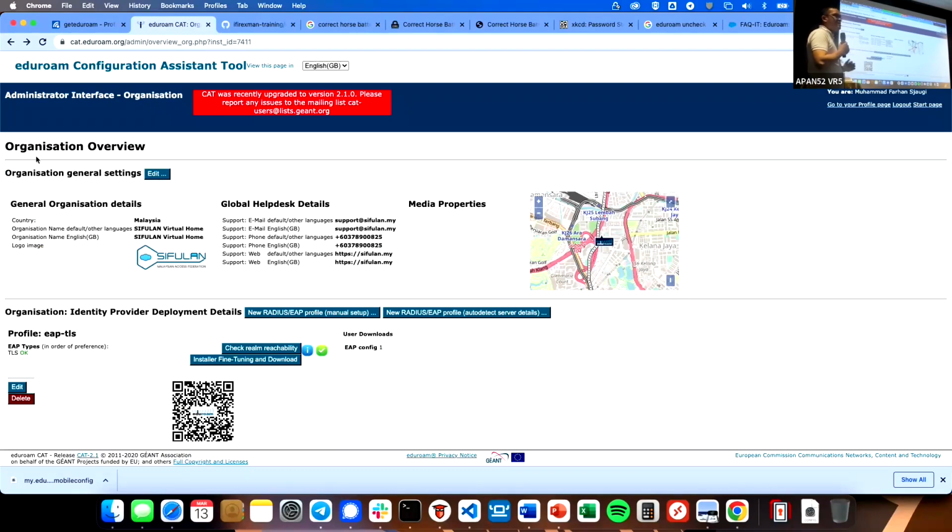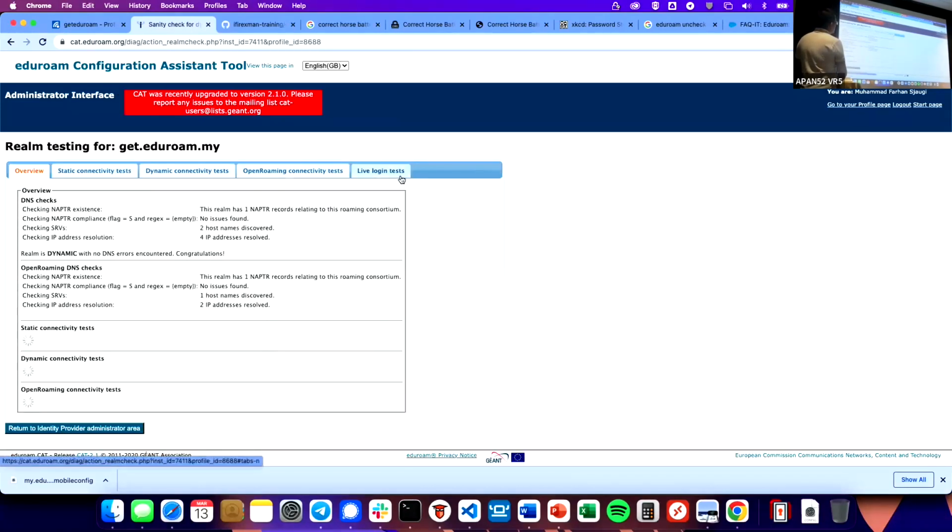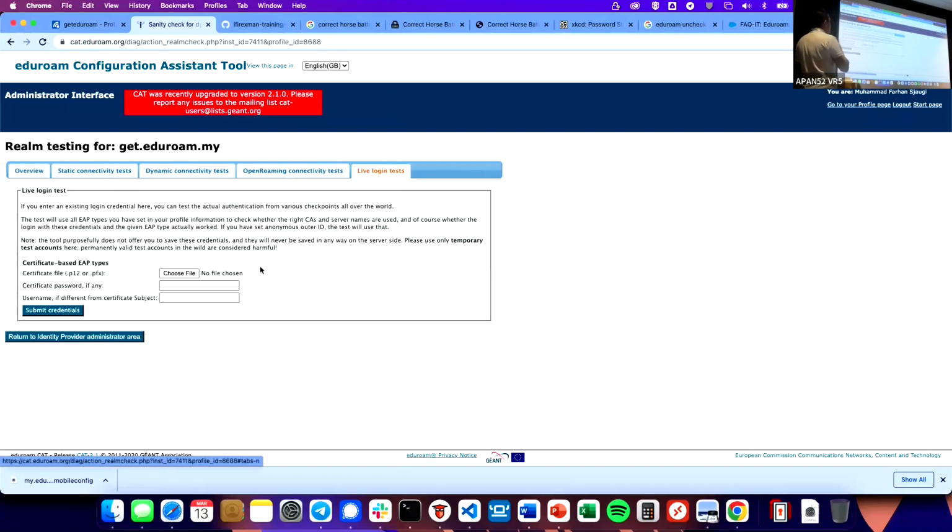Actually, somebody asked me how to troubleshoot Eduroam from overseas. They are not traveling overseas a lot, so they don't know whether their setup would work from overseas. So you can use this: click again at check RADIUS reachability, go to the live login test. You can use EAP-TLS or username and password.